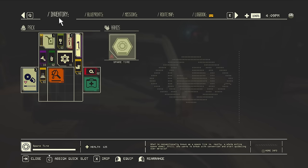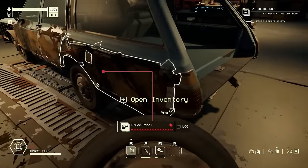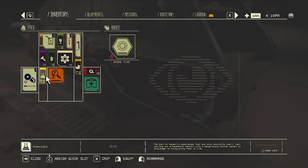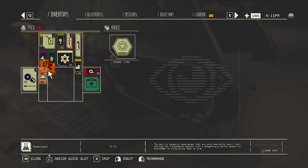Dude, chat, I thought it would be fun to revisit that Kenshi playthrough, the Kenshi having 40, 50 cats. Does anyone here know about Kenshi? Are there some good mods that are gonna make it easier? Equip the repair putty. Where's the repair putty? Here we go. Oops, what am I doing?